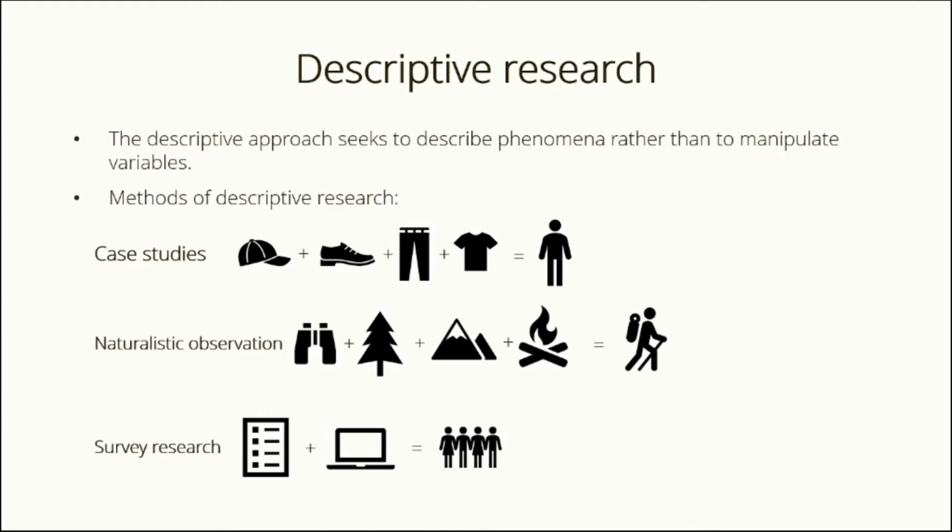They look at something or an individual in a lot of detail. It's not very generalizable, but it can be good to describe very rare cases or where we can't get a lot of participants. We can look at something in a little bit more detail than we could if we looked at a general sample or bigger sample. We've got naturalistic observation. So this is looking at people in their natural habitat or animals within their natural habitat and seeing how they behave within that. And then we've got survey research, which is very common within social psychology, where we send out surveys and collect lots of data from lots of people, and it's a little bit more generalizable, and we can make a few more conclusions from that that are more representative of the population.